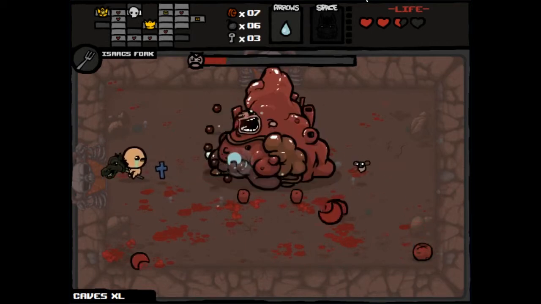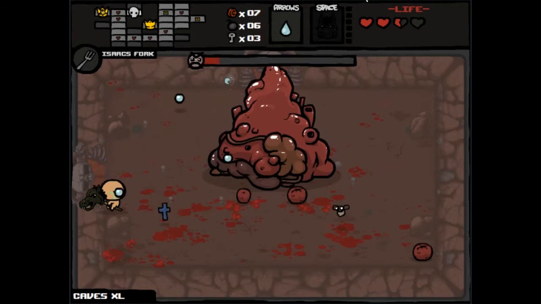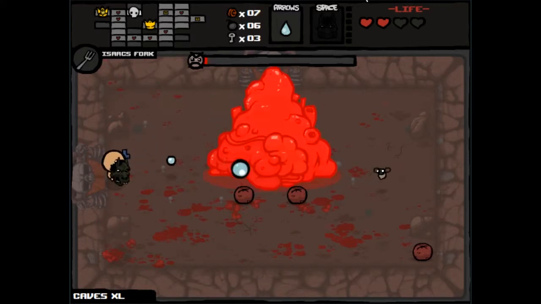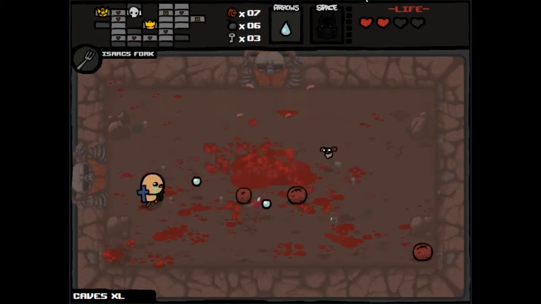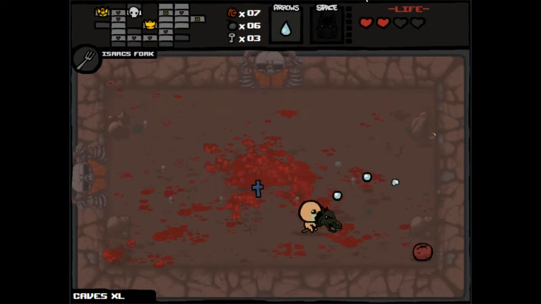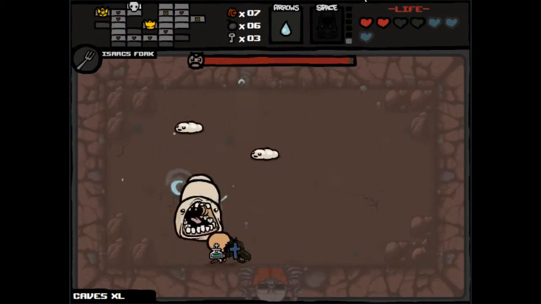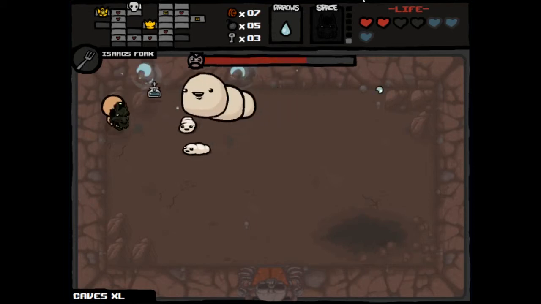All these nubs. Close out all these enemies. Now that shouldn't have been a hard fight, but I lost a lot of health out of it. But we got Squeezy, which is a tears up, and some more spirit hearts. So let's see how we do against Chubb. Yeah, I just need some more damage output. The damage is what's really hurting me right now.